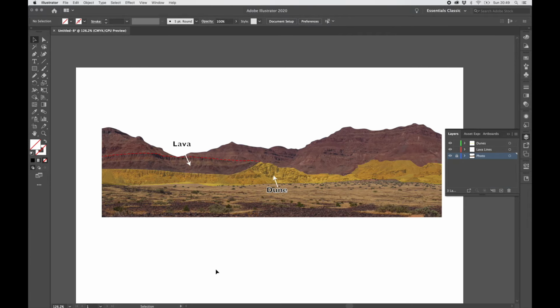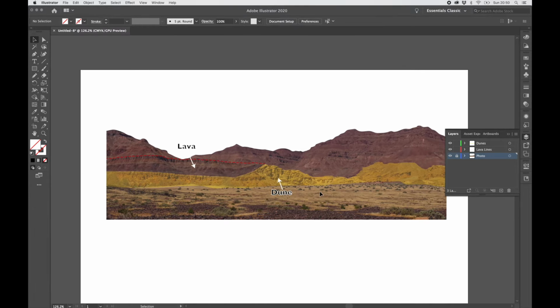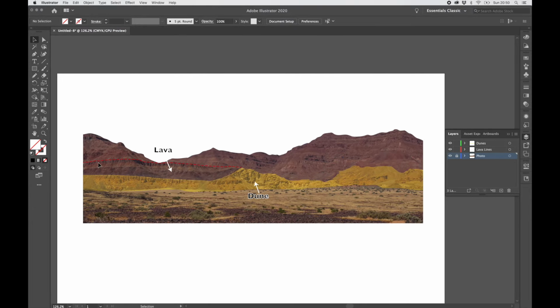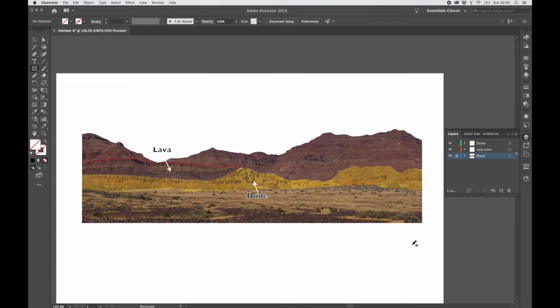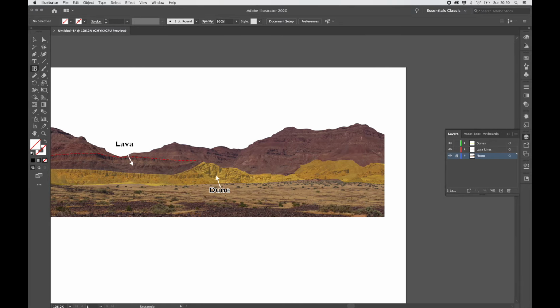It's a quick and easy way to divert the reader's attention from something that might be distracting in the background to what you want them to focus on. And I just want to show you that. This isn't the best example because, like I said, it's just removing the sky. And that's the whole purpose of what I'm trying to show you today. I'm not showing you how to make the most perfect figure, clearly, because you would probably write a little bit more than lava and June, for example. I'm just wanting to show you how to use the tools.